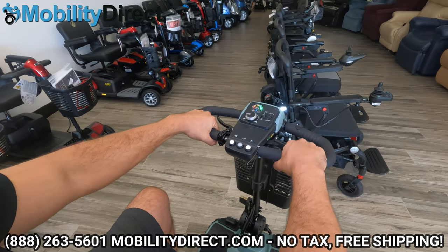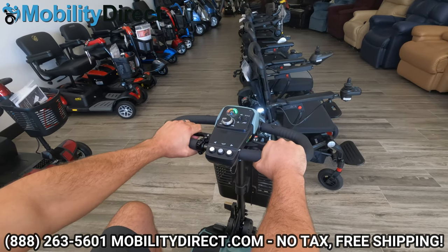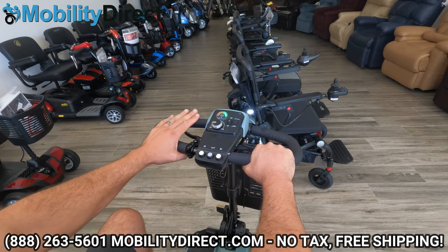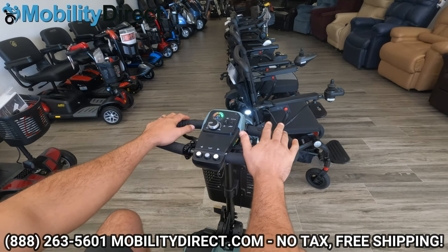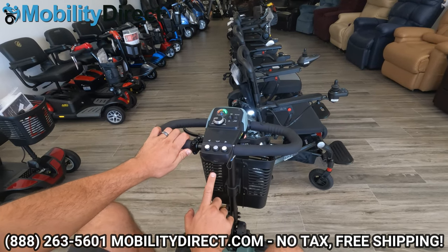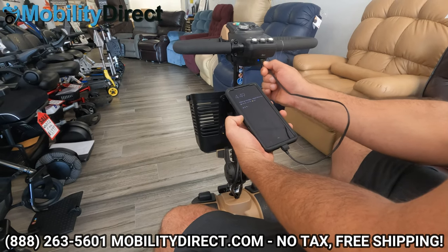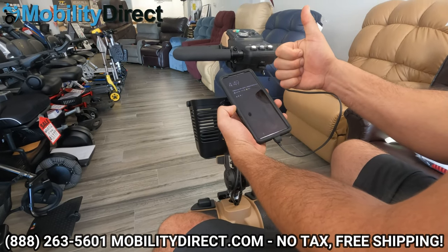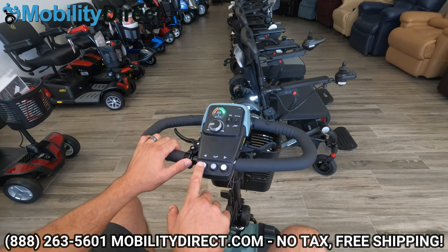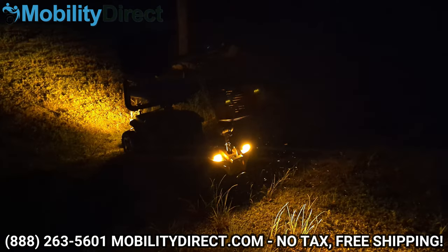Here is your manual brake cable handle. If you want to slow down faster when going full speed — it takes about two to three seconds to slow down — you will slow down a lot faster using the handbrake as opposed to relying on the automatic brake system. Let's talk about what's on the dash. You've got a USB charging port, so if you've got a charging cable for your cell phone, plug it in and get juice to your cell phone using the scooter batteries. You also have turn signals here — press left for the left turn signal, press right for the right one.